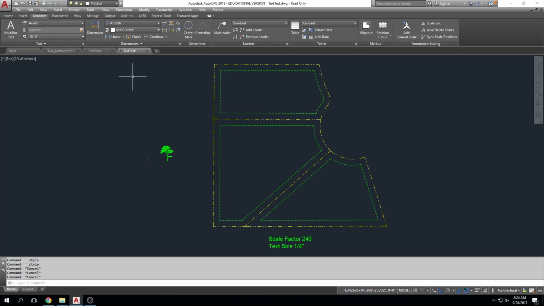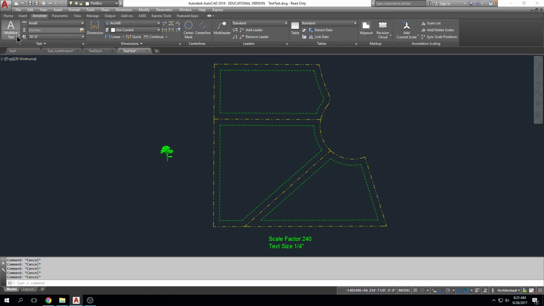Okay, so let's look at text. What I want to do here is show you the different types of text, how to create a text style, and then we're going to talk about how to navigate the annotative portion of the text, okay? Annotative means I can set a specific height and it adjusts to different scales without having to manipulate the text. That's going to follow us through the semester. So anything having to do with dimensions or multileaders or text, you'll have an annotative feature associated with it from now on, okay?